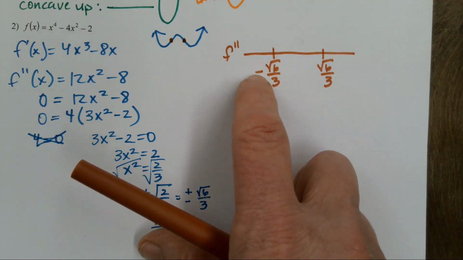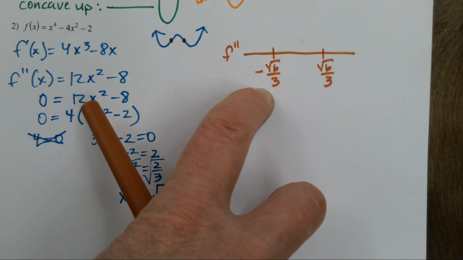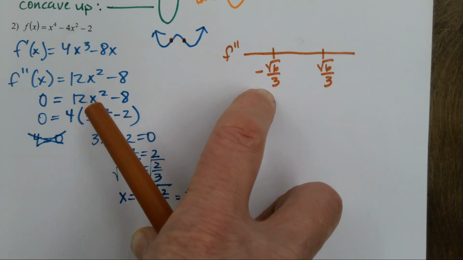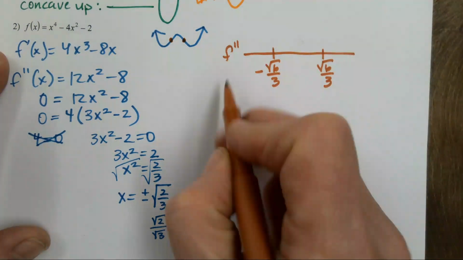And so I could pick -1, I could pick -2, I could pick -10. If I'm not sure, I just pick way over on the side. I pick a big number that I know is out of it, okay? So we're going to choose -2.